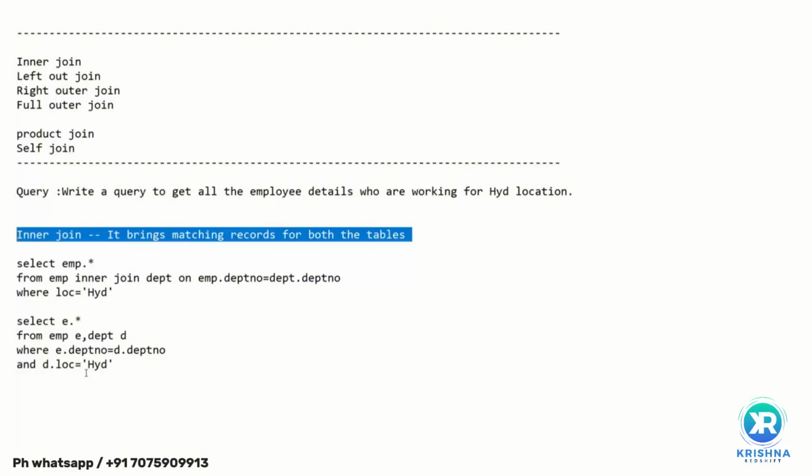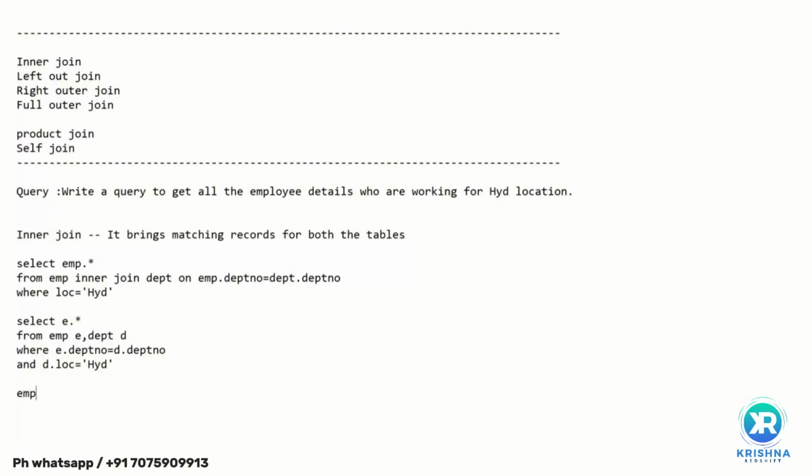Now I will give some values. In the EMP table, I'm talking about department number only, because that is the join condition. Similarly, in the department table, department number only. In the employee table, you have employee name, department number, salary, and so on. So the department table I'm giving.